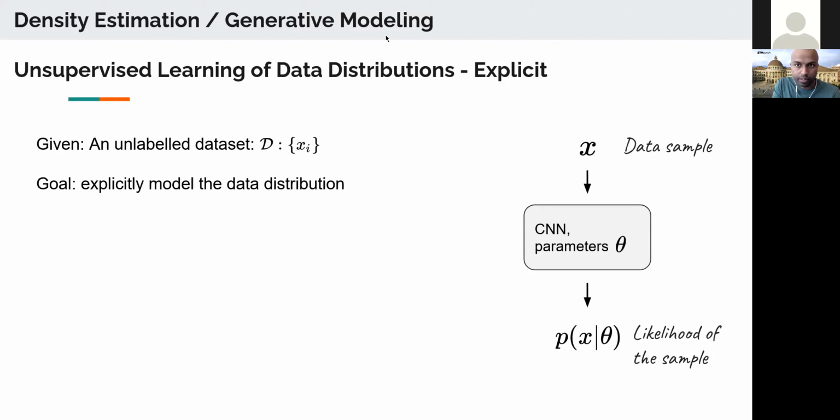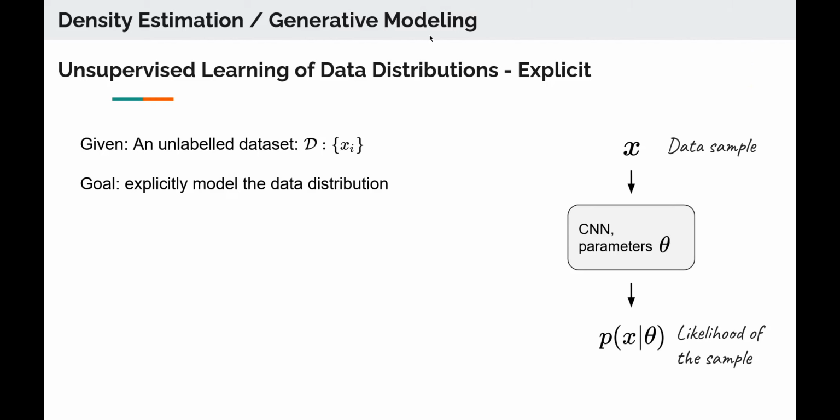So, okay, we said that we want to talk about density estimation. And we said there are two ways of doing this broadly, explicit and implicit. So let's start to talk about the explicit way of doing it. We get a data sample and we want to train a model such that it outputs a high value if the data sample belongs to the training data set, which consists of unlabeled images, but all unlabeled images are, we know, good images. They are all images of the brain, for example.